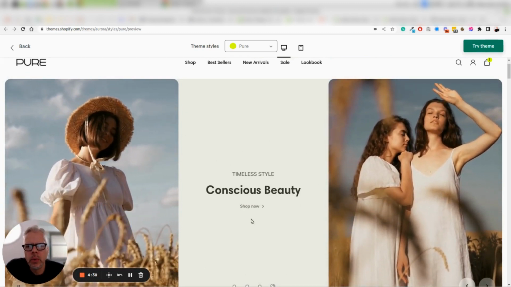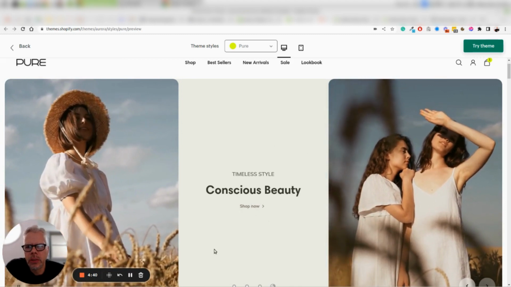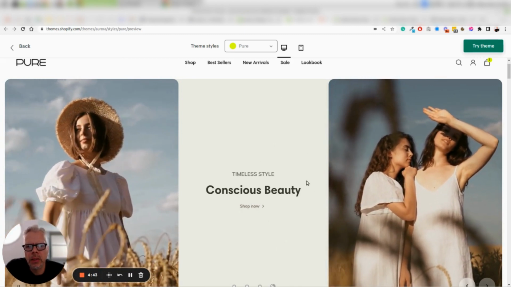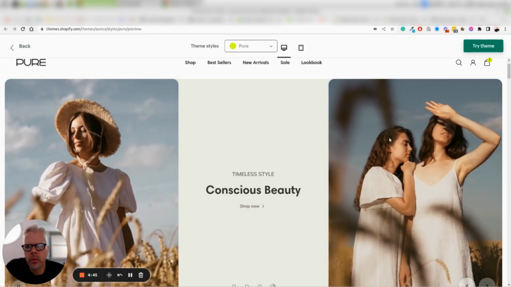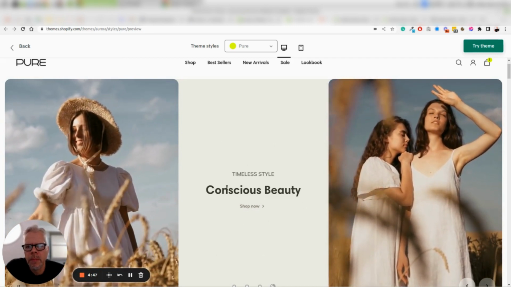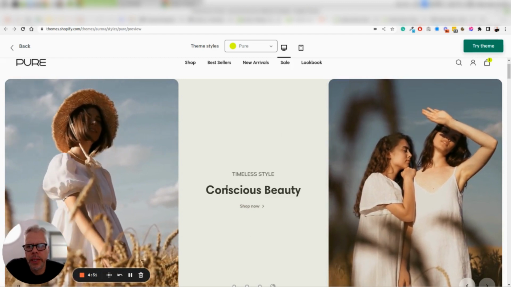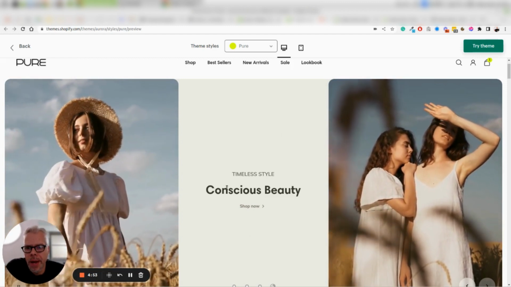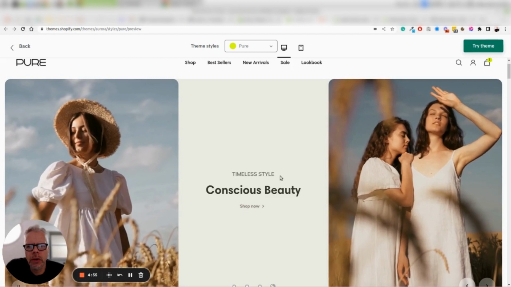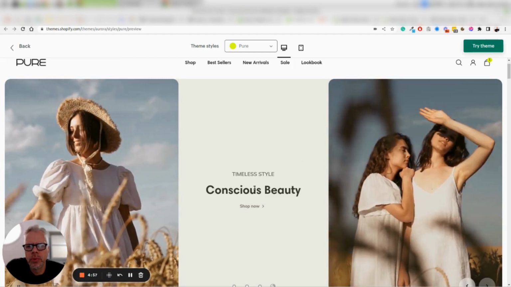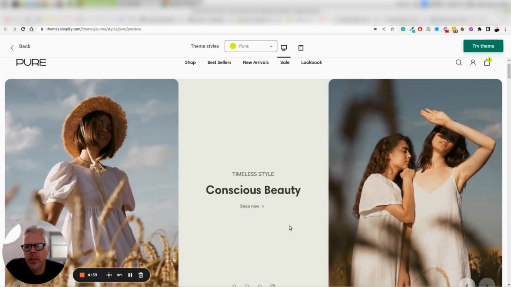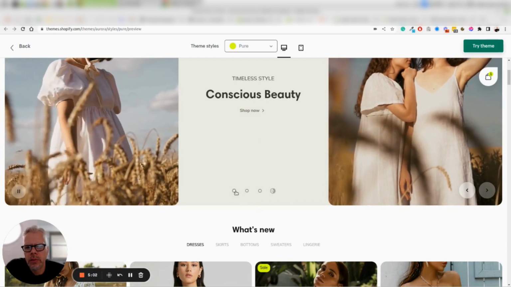Usually you would have a static hero image here, but you see here they even have the option that you have two videos running here and a text in the middle. Now, this gives you a lot of options there to present your brand, what you do with your value proposition, with your unique selling proposition in a text and in a very visual way. So that's an interesting concept they have here.